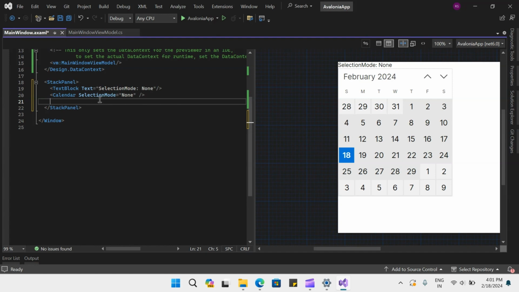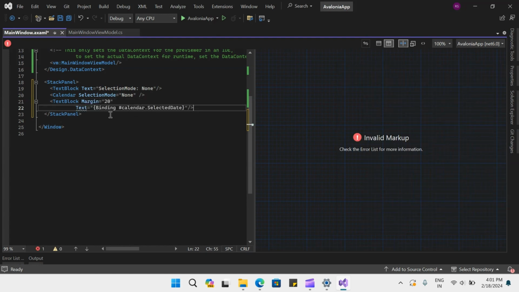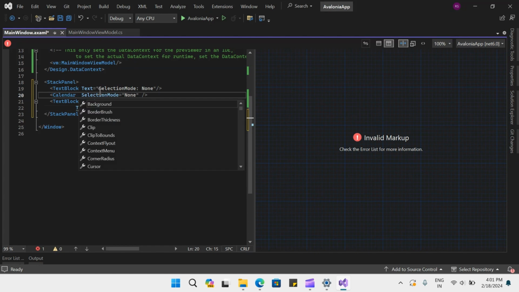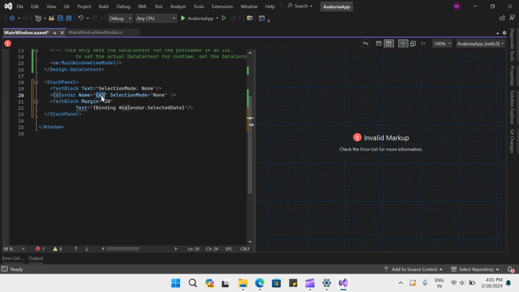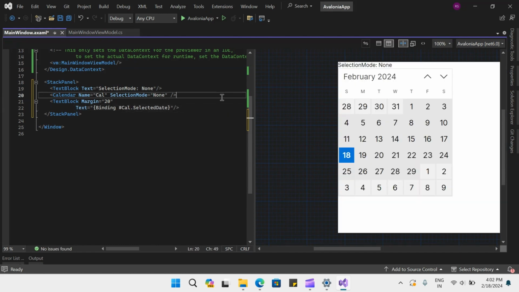So let me add that text block, and we'll set the text of this text block to the calendar dot selection mode, and let's name this calendar.